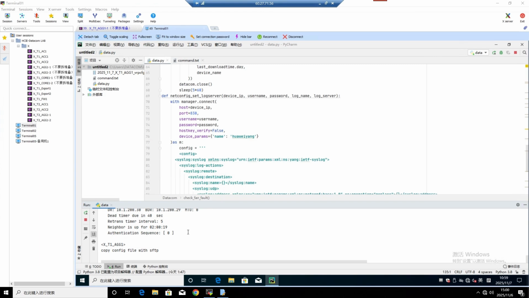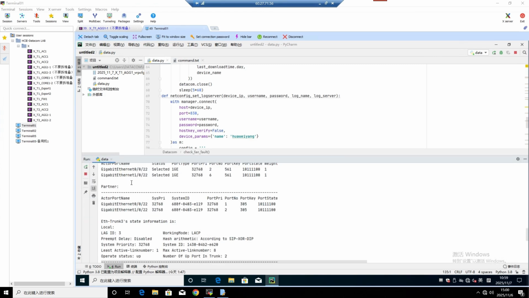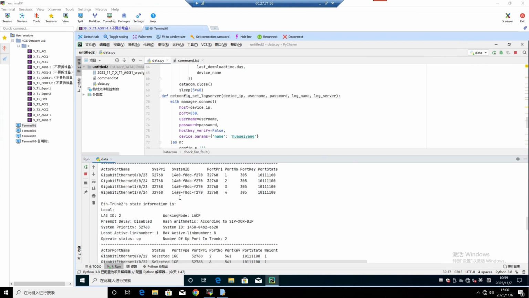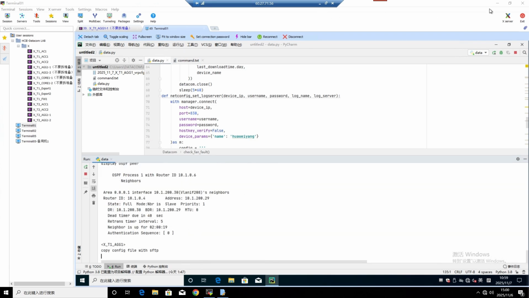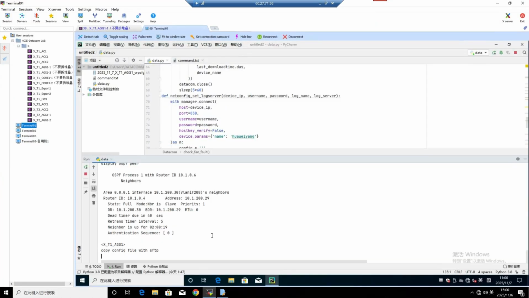Now, this result has already finished running. During the exam process, we'll have you submit these accordingly. That is, you'll copy it. Please take some screenshots, then copy the results and submit them together with your code. That's all you need to do. So, what we just saw here is also the basic situation on our current exam machine. So this is what we've covered in this section of Python.